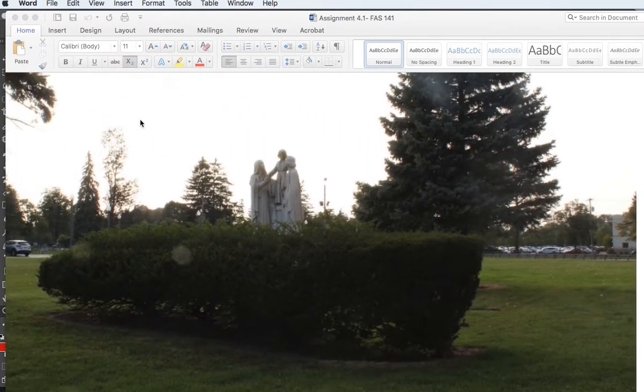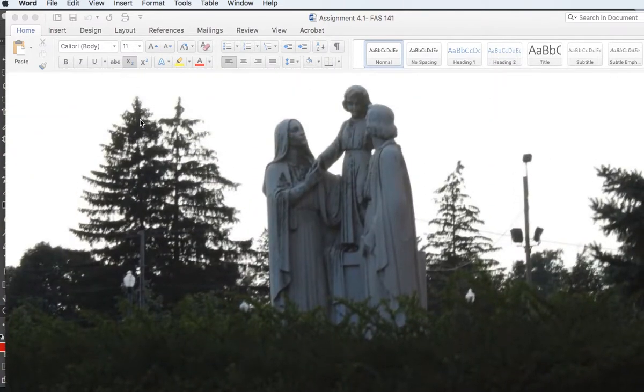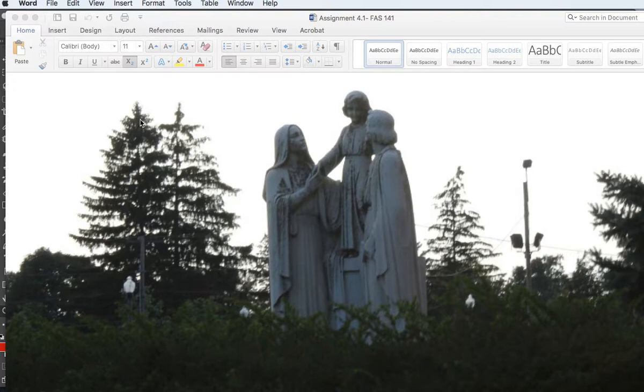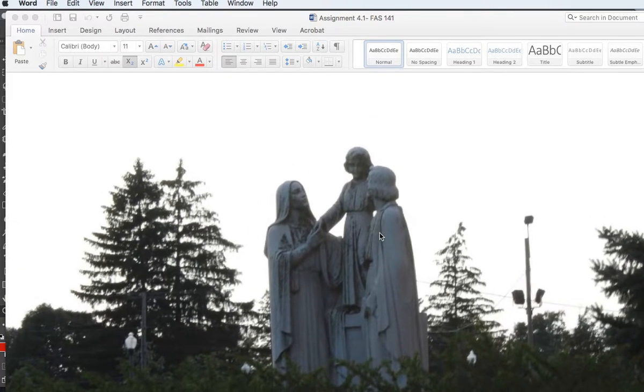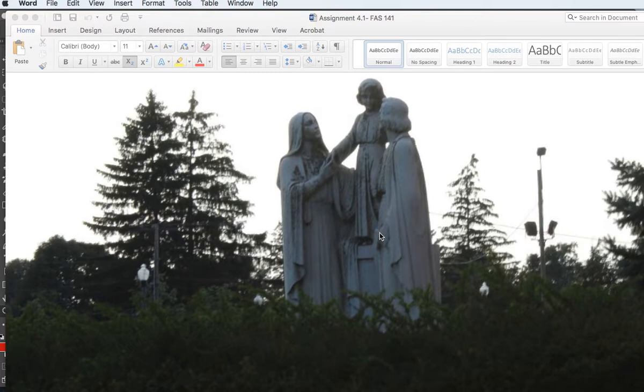So both well executed images, but I'm looking for one image where we've got the foreground in focus and the background out of focus. So a couple things to work on. You want to go in and check that out and see if you're comfortable creating that small depth of field.